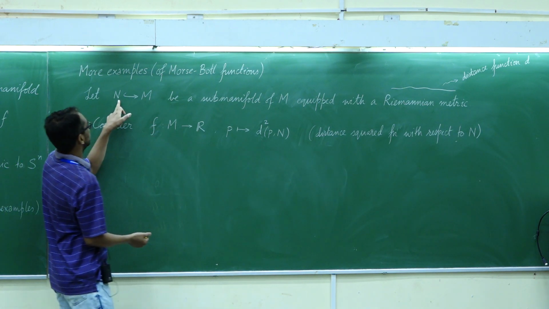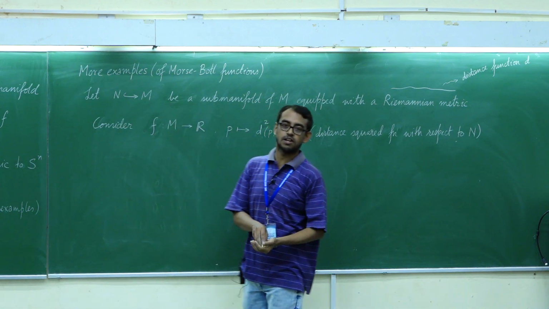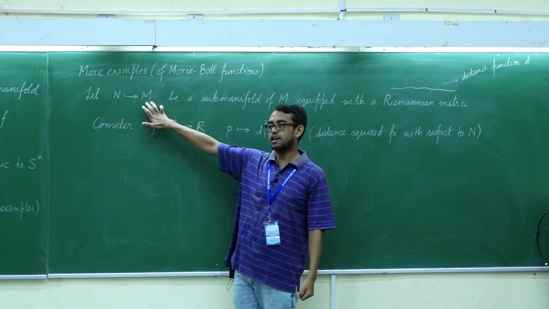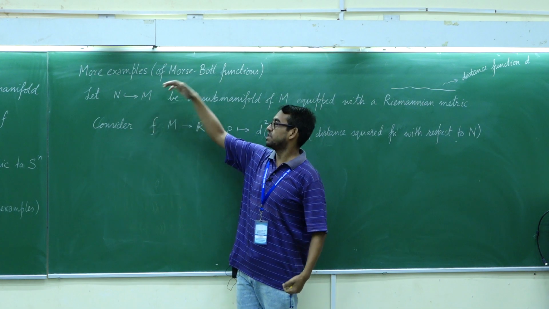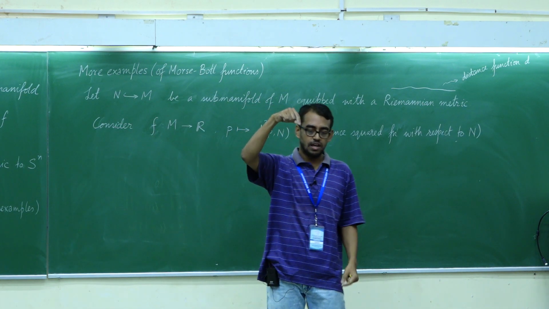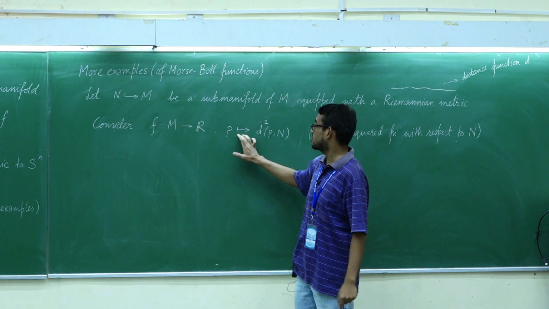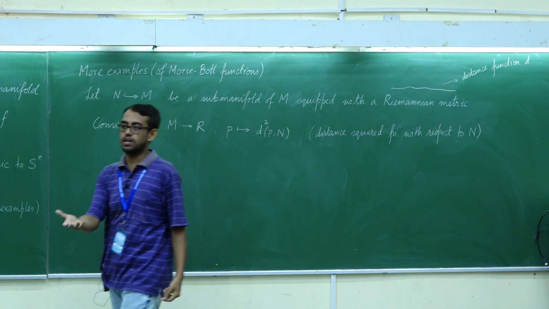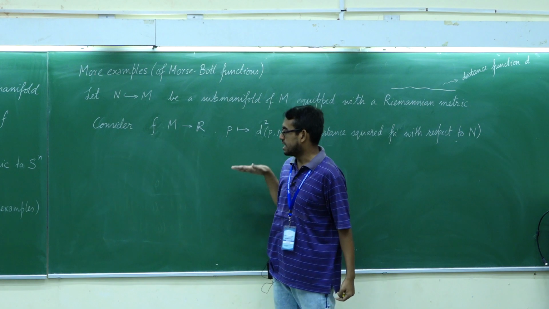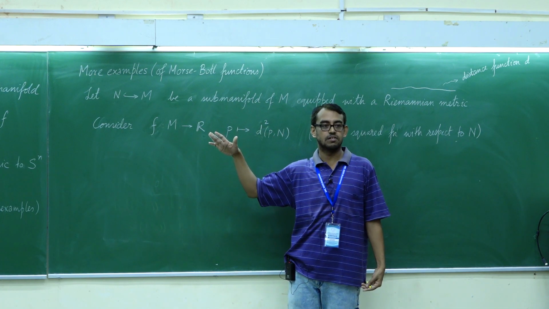But of course, your N need not be an isolated point. It could be a submanifold. So you could imagine a similar phenomenon happening. N could be, for example, the x-axis inside R2. What would be the distance function from any point on R2 to the x-axis? Well, take x comma y, and you're simply measuring the height, the y. Then you're taking the square. So x comma y goes to y squared. That's the function from R2 to R. And the entire x-axis is going to be the critical set.